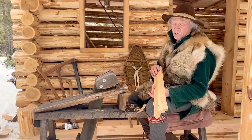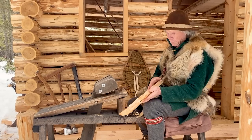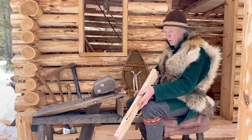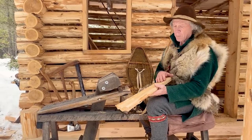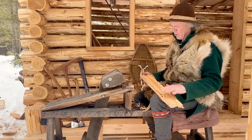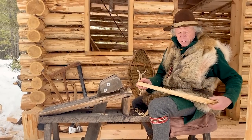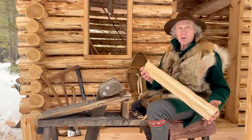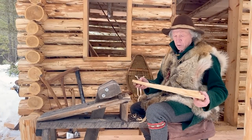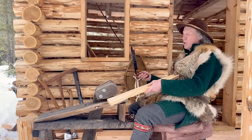So the first step in hand shaping shakes is to flatten one side. So I pick what would appear to be the best one to work from, get it flat, and then the taper I discussed will all go on the opposite side. So we want 1 inch at the bottom end, and taper to nothing at the top. They're roughly 24 inches long. So I'm going to pick this side to get our flat spot on, and we'll get it shaped down here.